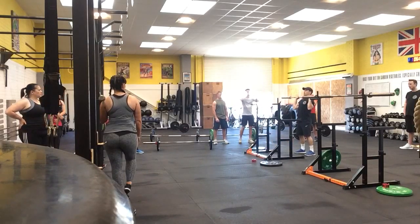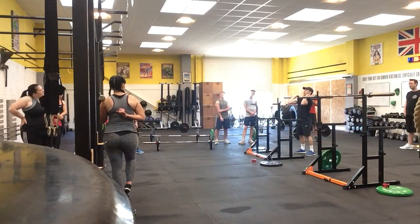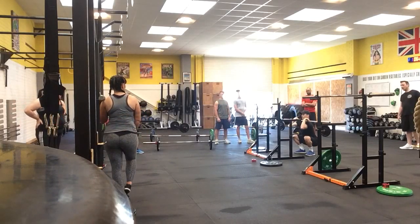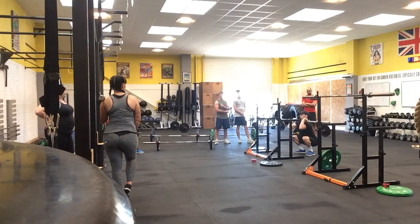Some people might be flexible enough to hold the bar with a full grip; some people might not. If you can't, you roll it back on your fingers — as long as your elbows are high, that bar is not going to fall off. Elbows up, look straight ahead above the horizon, deep breath, drive down keeping the elbows up the whole time. If I drop the elbows, I'm going to lose the bar straight away. So make sure you're keeping the elbows up, even going down in the bottom position and when you drive it back up.